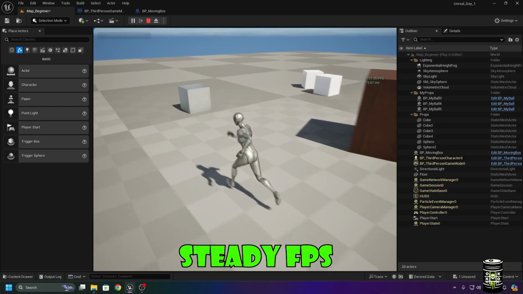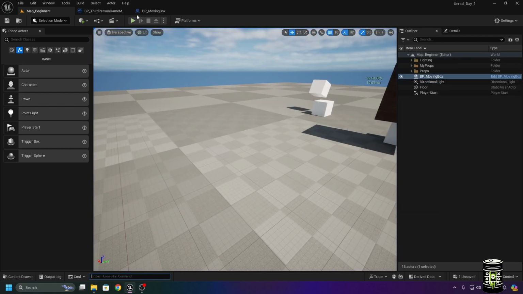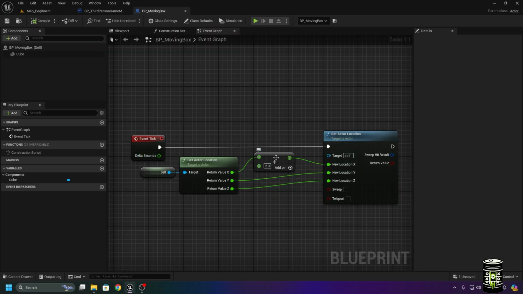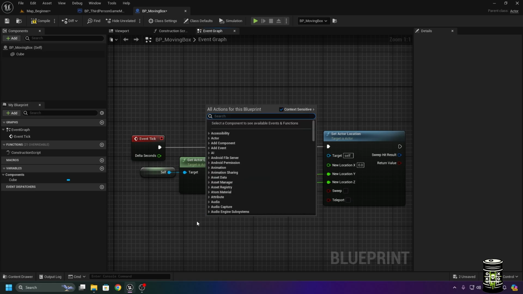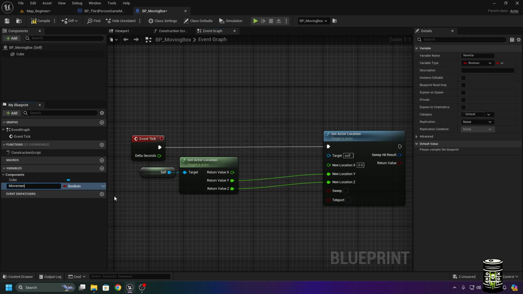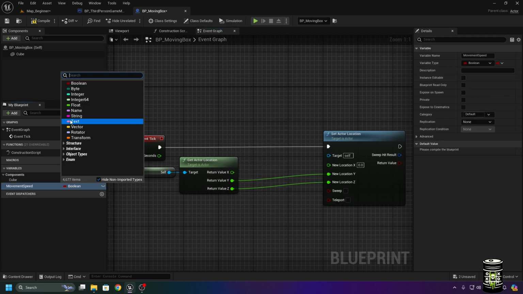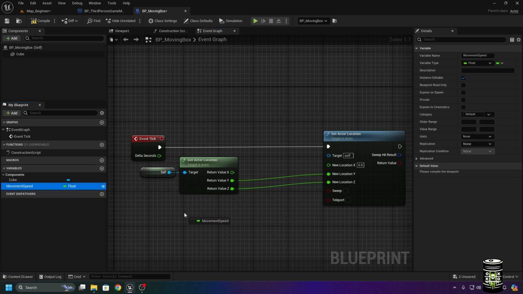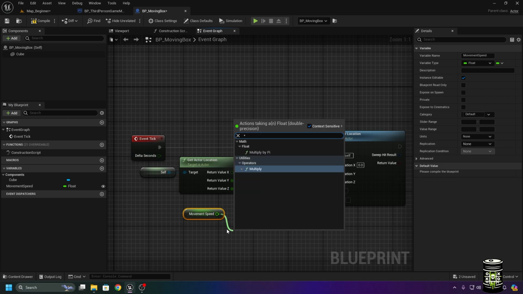We need to use a steady time, like seconds, or a portion of a second. We talked earlier about delta time. We can use this to calculate how far the platform should move each frame. We add a new variable named movement speed, and open the eye to expose it. Now we add that to our x-axis before setting the actor location. Change the movement speed to something like 200 for now.